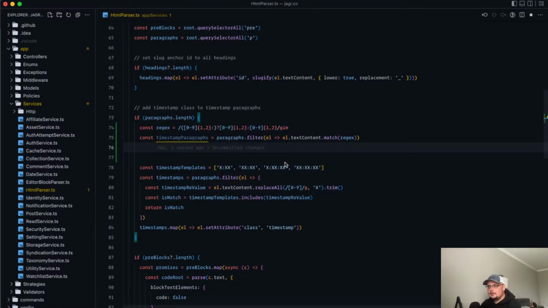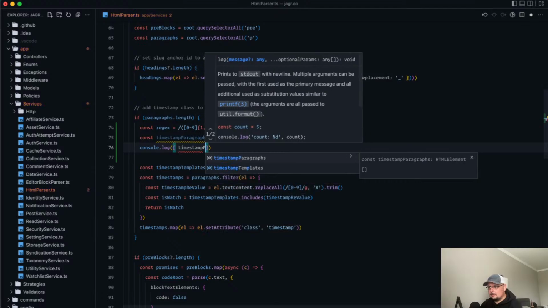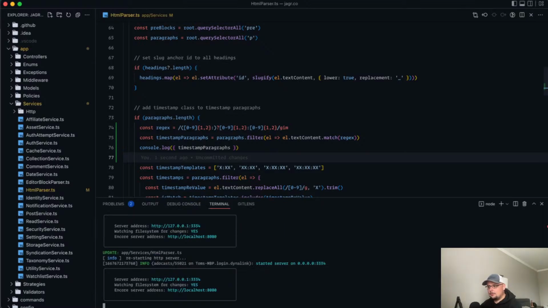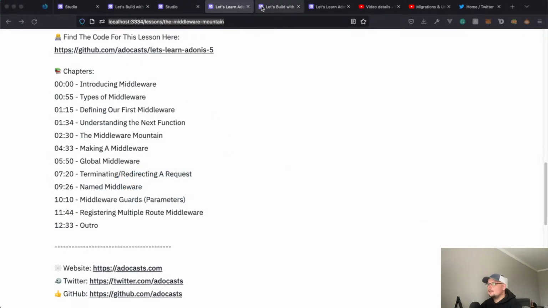So that should give us back just the paragraphs that have a timestamp-based match in it. What I'm going to do is console log, make sure I'm getting something back there. Let me open up the, try not to spill my coffee, I got it right next to my hand. Nope, I had the right tab open.